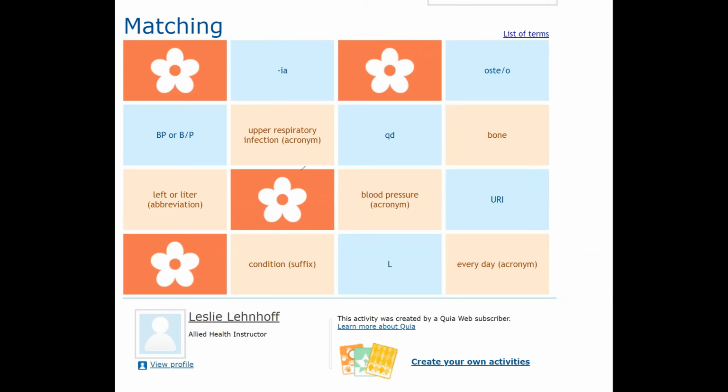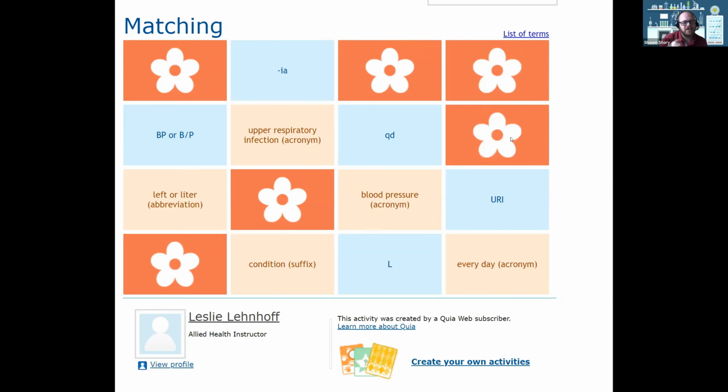Osteo and bone. Ooh, osteo and bone, very good. Osteo and bone, give me a word with osteo. Osteoporosis. Osteoporosis, where the bone starts to kind of deteriorate and break apart. Very common illness with the elderly. All right, what else do we got?